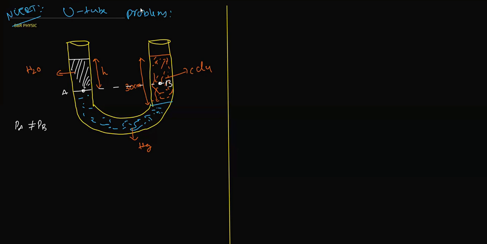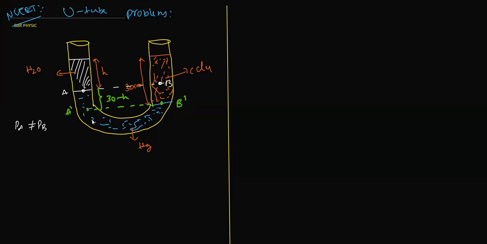Now let me check about these points. Let me take this as B dash and this as A dash. This is also a horizontal line. Now if you check the pressure here, it should be equal, because this is mercury and here also mercury is there. This is H, so the remaining will be 30 minus H, we can write it. 30 minus H.